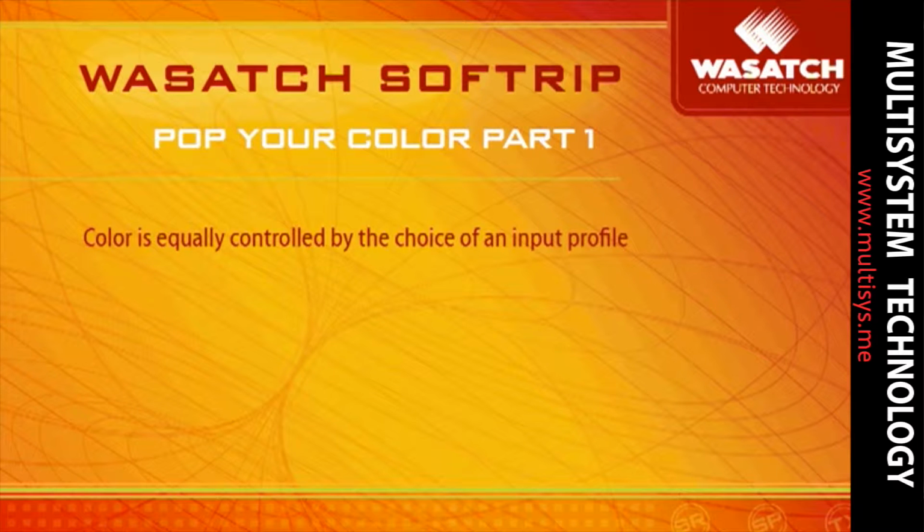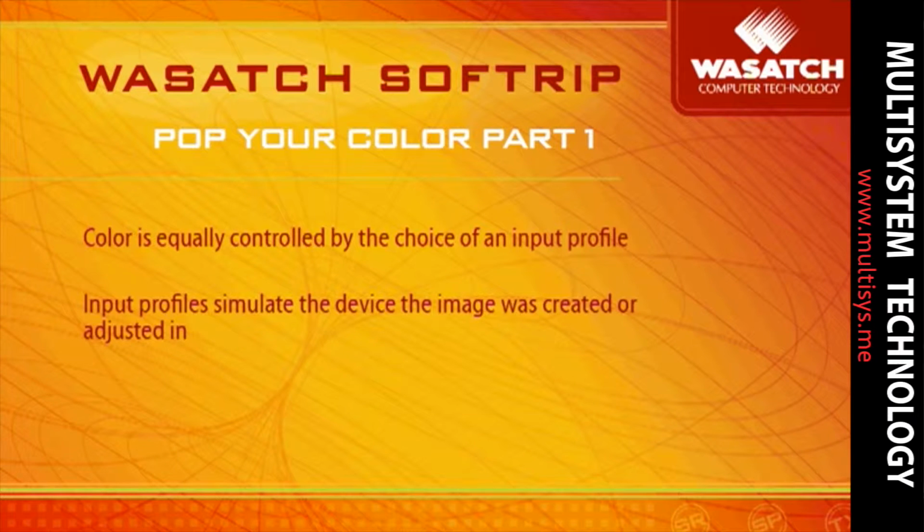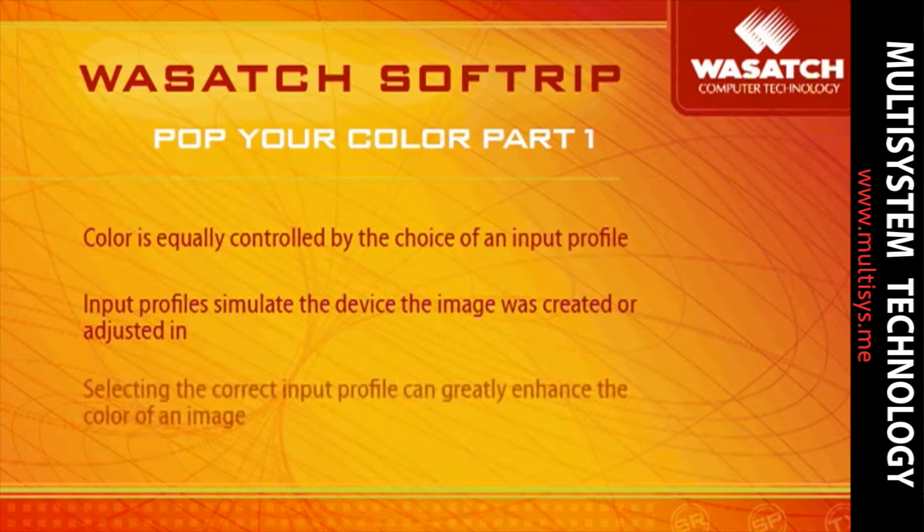Most people know that color is controlled by the output ICC profile, but output is only half the battle. Color is also controlled by your choice of an input ICC profile. The input profile simulates the color device that was used to create the image, such as a digital camera or scanner. It can also simulate the workspace of a graphics application, such as Photoshop or Illustrator. Selecting the correct input profile can greatly enhance the color of an image.